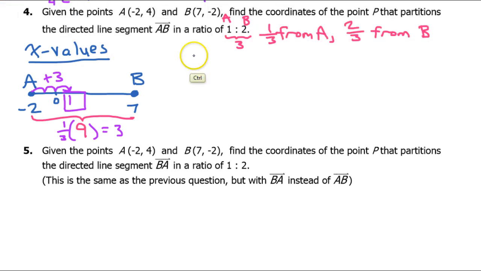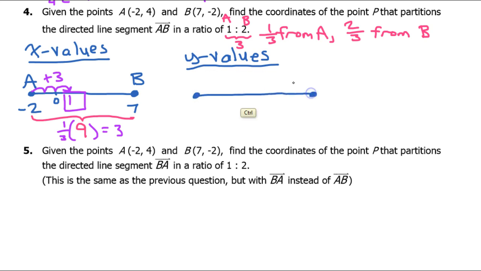Okay, now let's do the y values. Okay, so here come the y values. The lower y value, okay, look, be careful. The lower y value is actually -2. So I would encourage you to put the -2 here, but just understand that this is B. Okay, this came from B. The higher y value is 4. So I would put the 4 here because it's higher, and just understand that that is A.